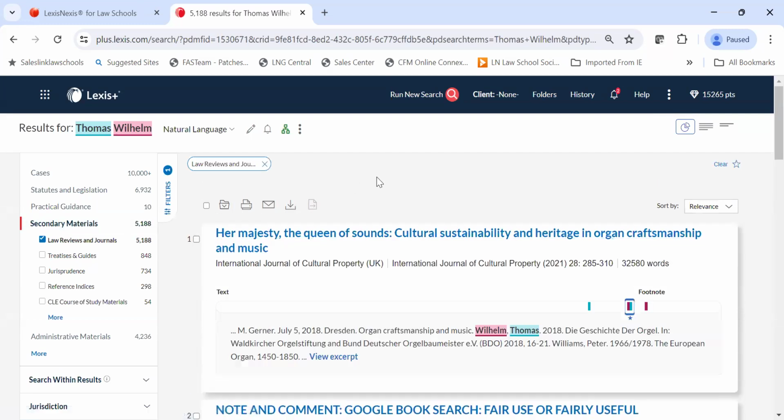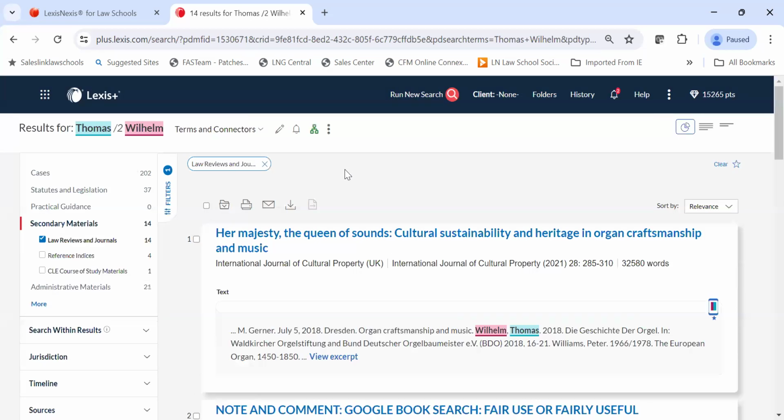And none of these are right. So how do I fix that? Well, if you go back here, you can run a search within two. Within two connector right here, we'll search for 2 words in front of his name and 2 words behind his name, just in case he has a middle name or middle initial. And then you can narrow down your search within results by the subject matter on his case.